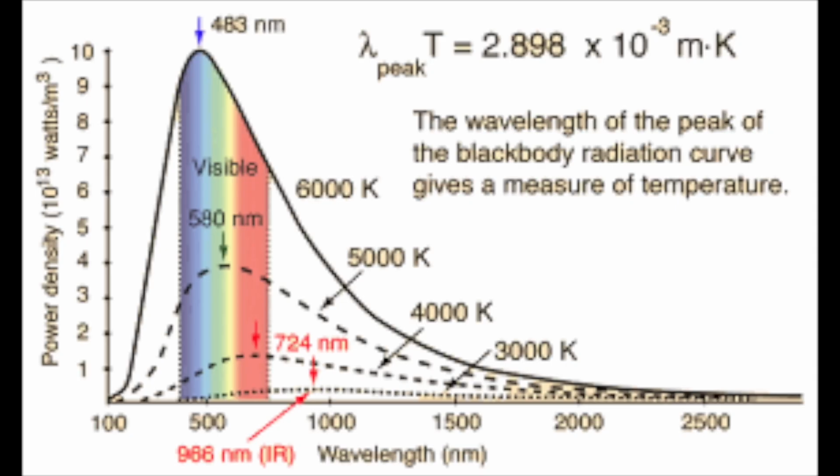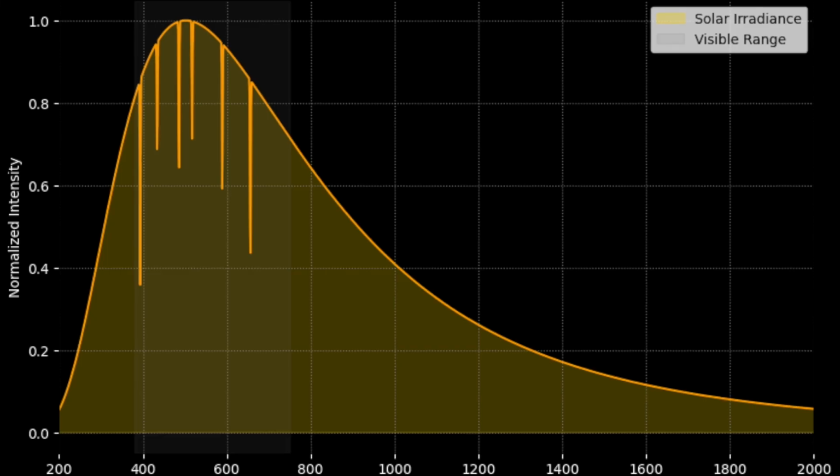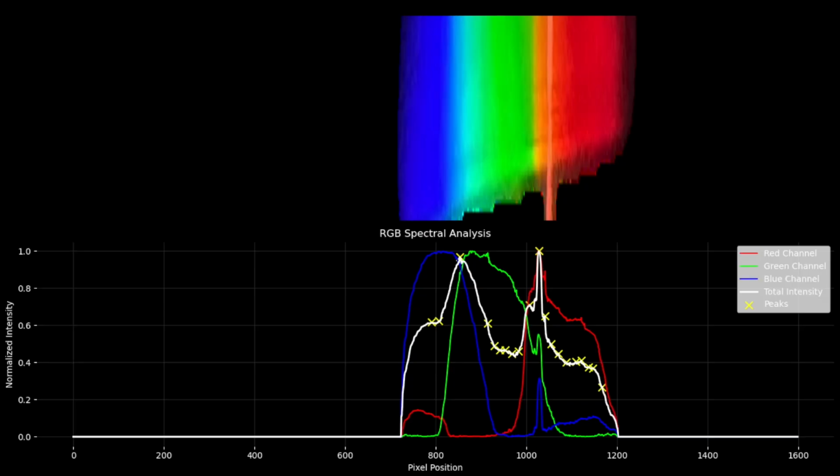To analyze our data, we used two different Python programs. The first was a simulation tool based on Planck's law and Wien's law to calculate the expected theoretical spectra for sources like the Sun. The second program was used for digital image analysis. We took photos of the spectra with a digital camera and used our algorithm to extract intensity data from the RGB color channels. This allowed us to quantitatively identify spectral peaks and compare our experimental data directly with our theoretical models.